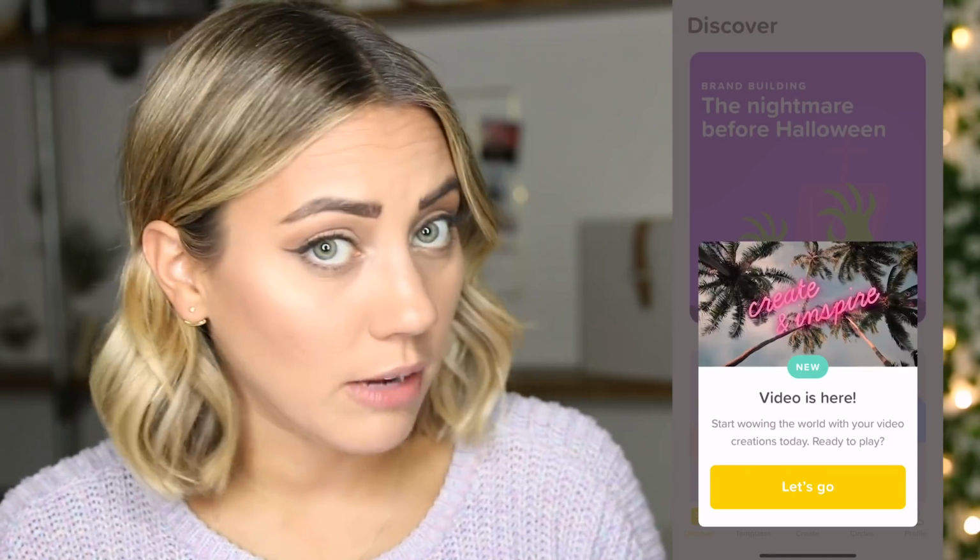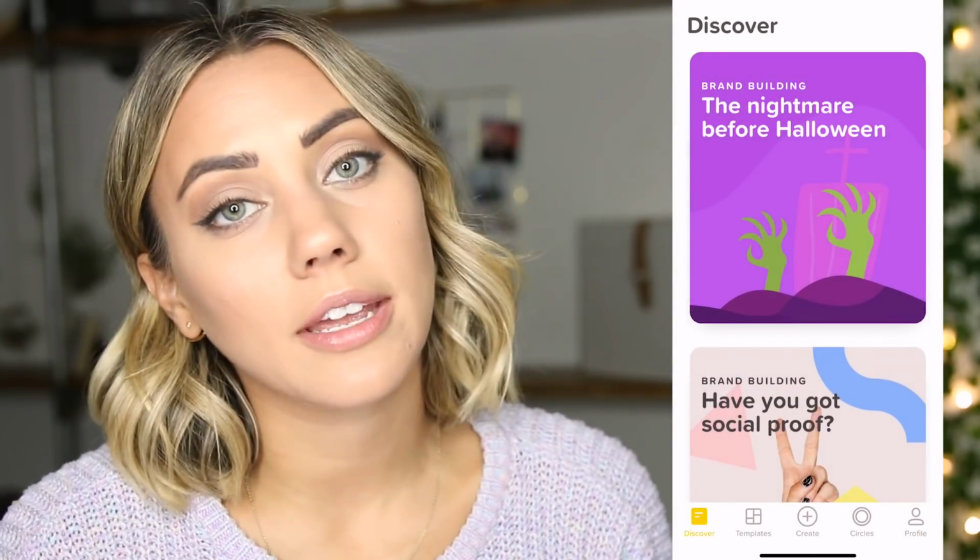So moving on, the other app I use a lot for my stories is called Over. Now, Over does have a free option, so I definitely recommend checking out the free option first, because if you want the pro version, I think it's called Over Pro, it is $99.99 a year or $9.99 a month. I had the free one for quite some time, and then eventually I tried out the pro version because there was actually a graphic I wanted to use.